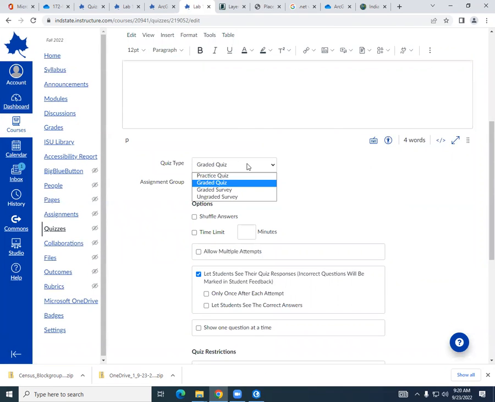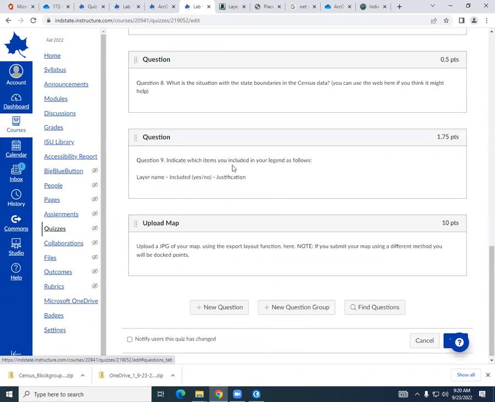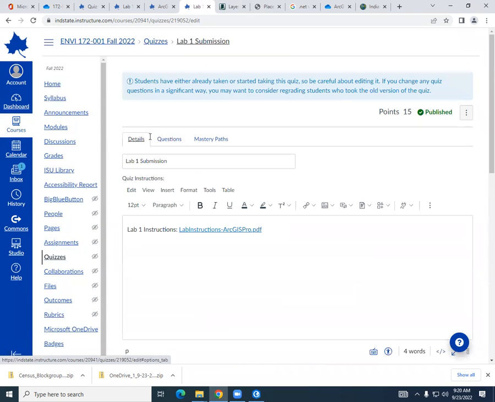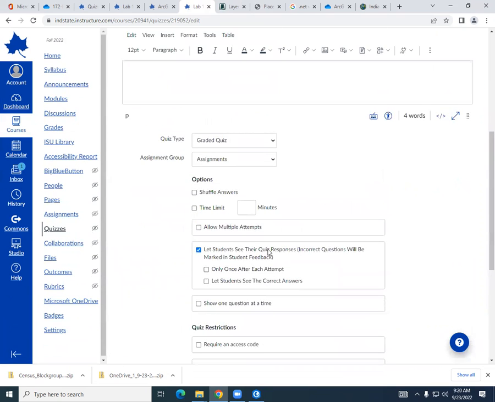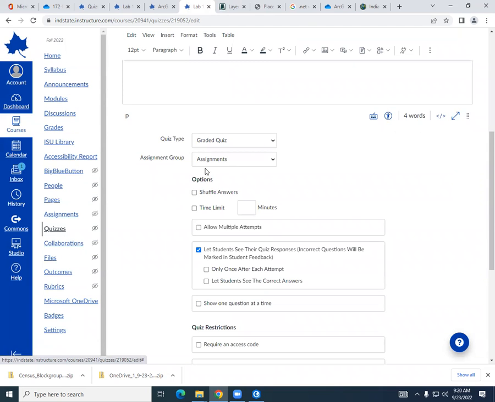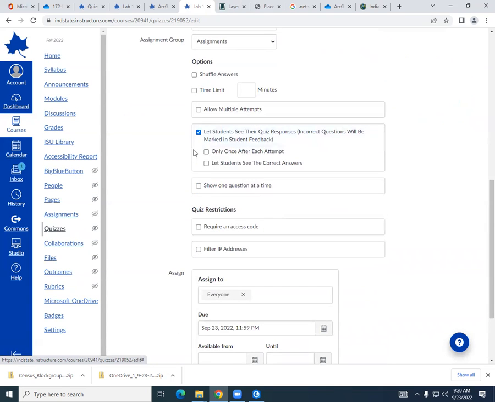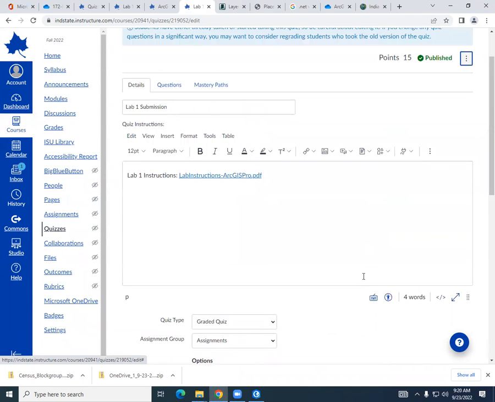Wait a second. Because in Blackboard, you used to be able to. The problem with doing multiple submissions is that you won't see what you submitted last time.